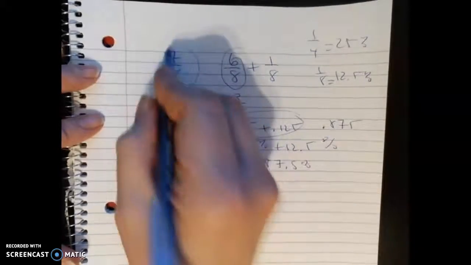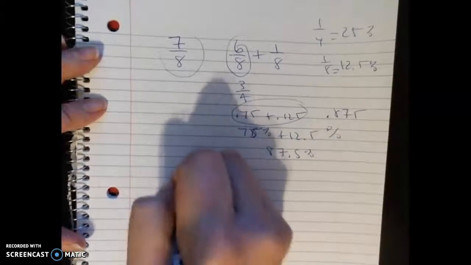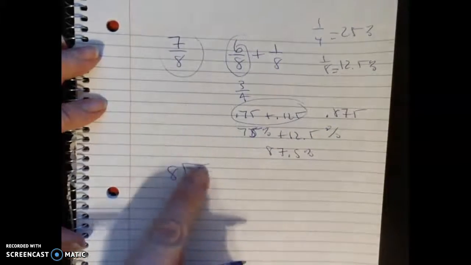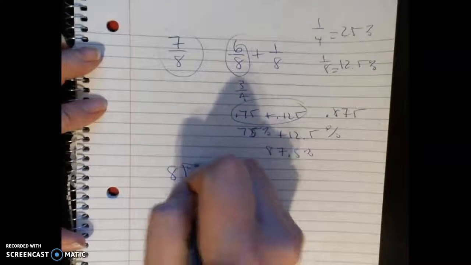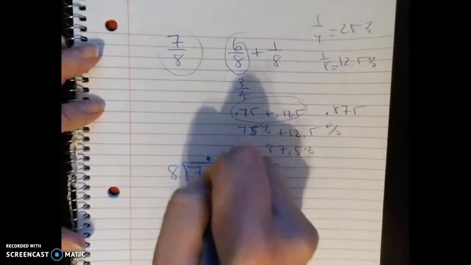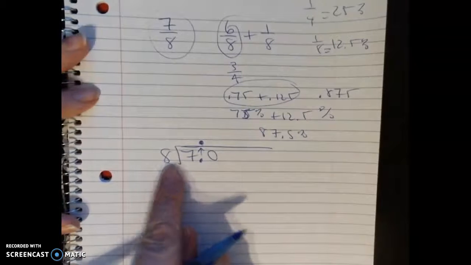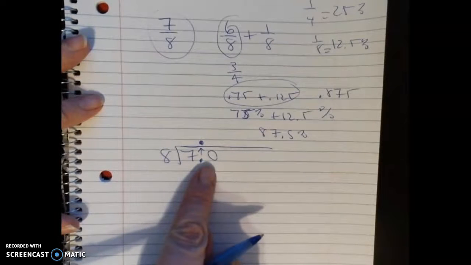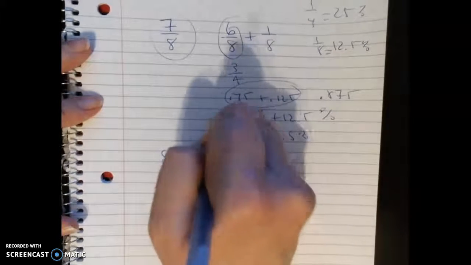But how about if you don't know that and you're stuck? You can always do long division. So no calculator. Top number goes in the little house thing. 8 goes out here, and you just have to do long division. So you put a decimal with a 0, bring your decimal straight up, and you're like, okay, 8 doesn't go into 7. 8 goes in there, and you're like, oh, let's see. 8 times 9 is too big. 8 times 8 sounds good.